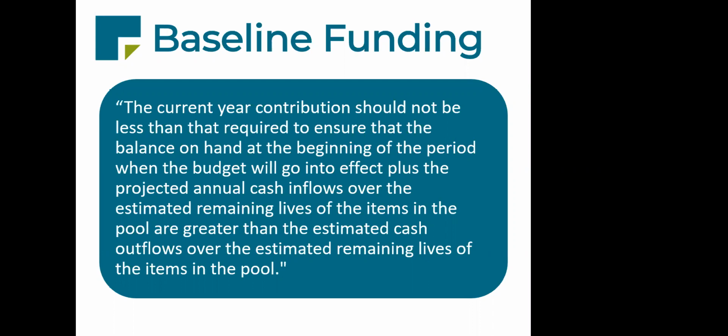In the example that they use in that manual, the association in question gets to a point where they only have $4, not 40,000, not 400,000, $4 in their reserve account. And the state in this manual says that is sufficient.